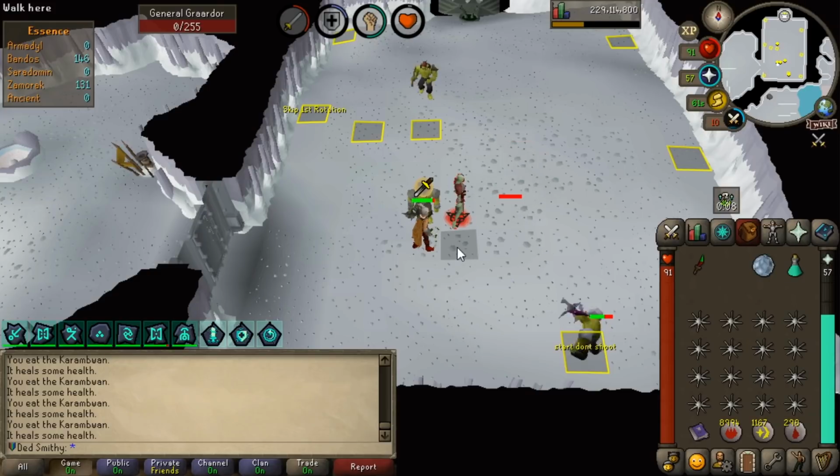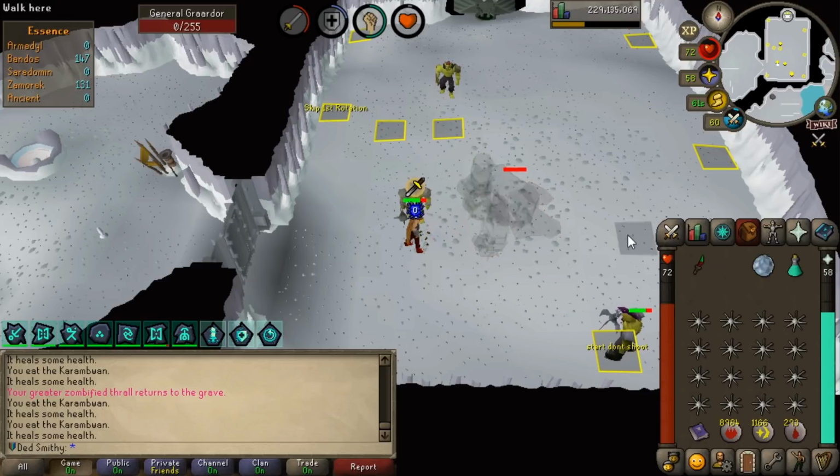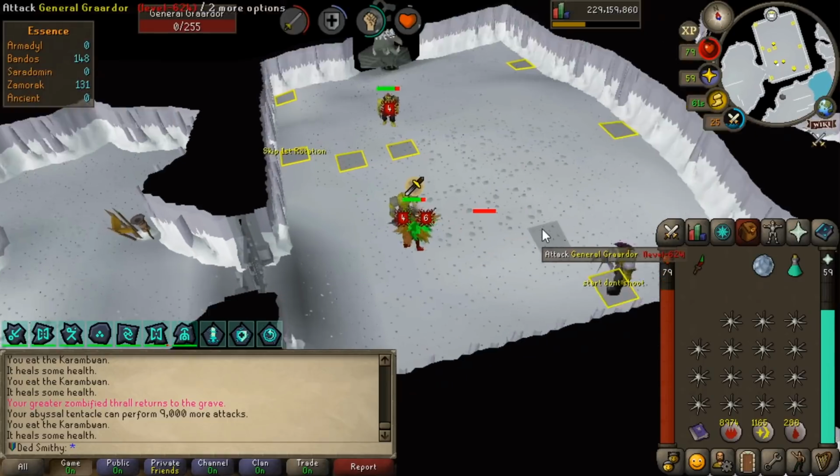And there we go, number four or five. I can't remember. Counting's difficult, but there's 51 KC. And there's number five of the trip. What are we going to get? Ooh, snapdragons. Hey, there we go. Number six.